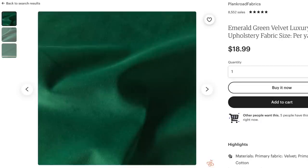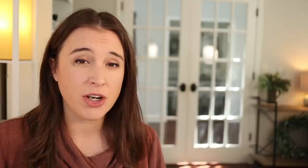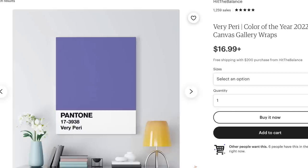There's no better place to start than Etsy's color of the year, which for 2022 is emerald green. Some words to describe this color are rich, earthy, royalty, refinement, and growth. You're going to want to think about how you can incorporate emerald green into both your products and your photography or merchandising. Another great color of the year is Pantone's color of the year, which for 2022 is called Very Perry.